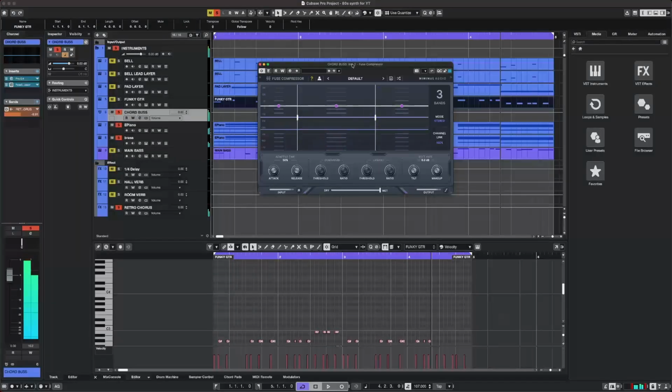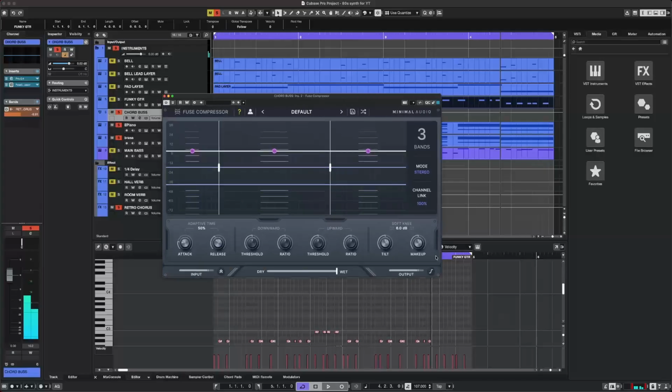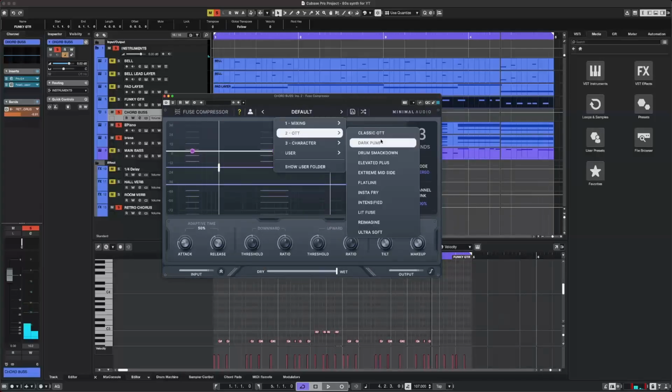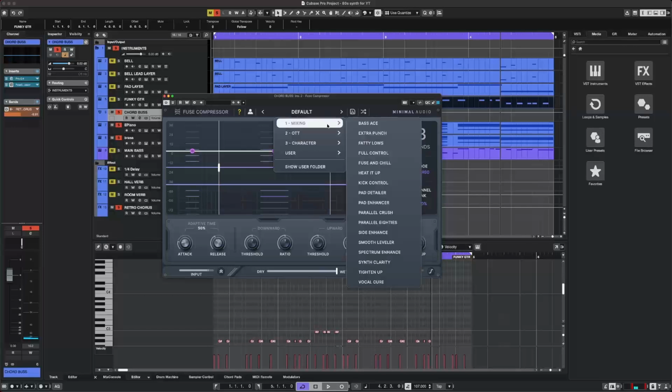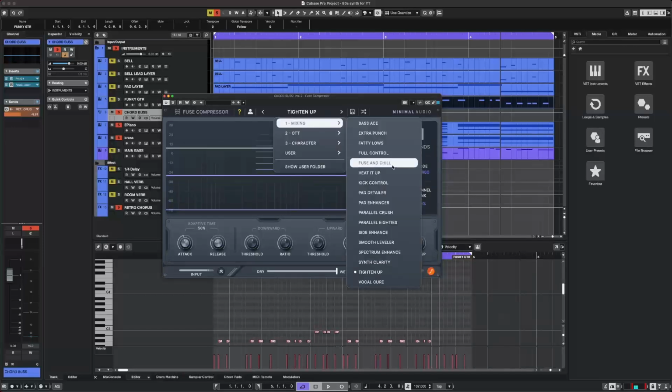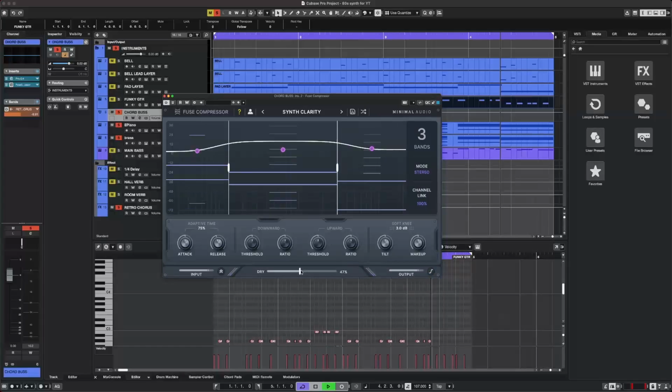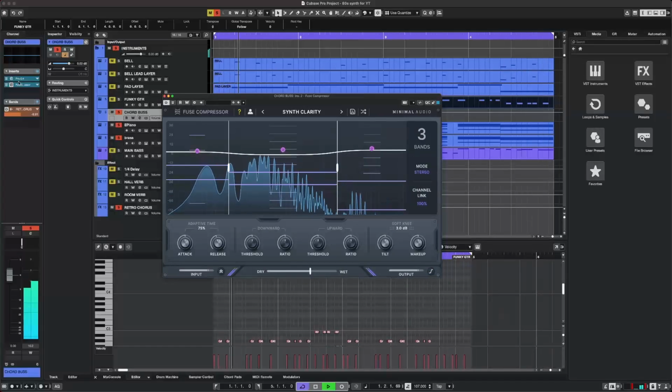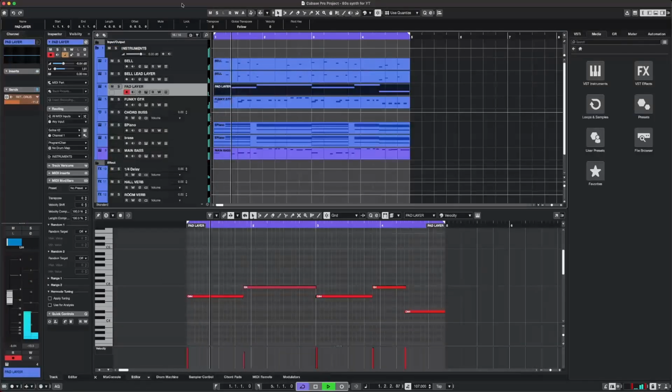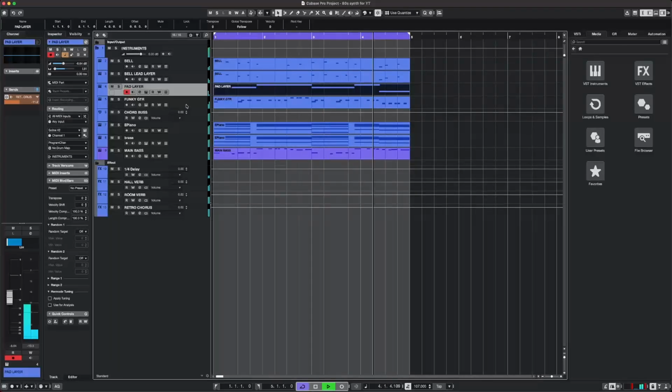This isn't very vintage per se, but I do like to have some Fuse compressor on this because it's a very customizable kind of OTT compressor that you can use to tighten things up, as I say, as I select the tighten up preset. This is pretty good sounding so far.